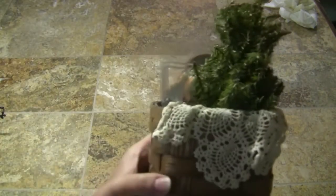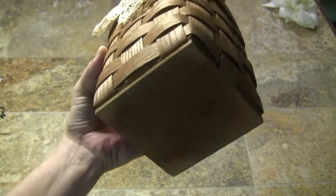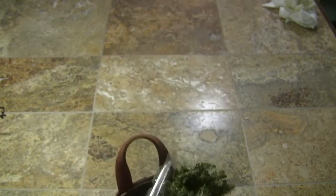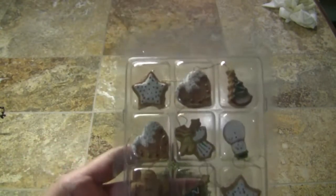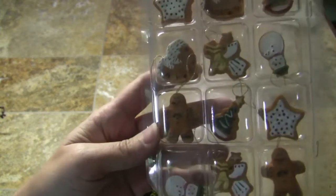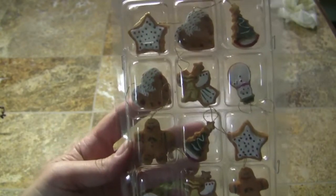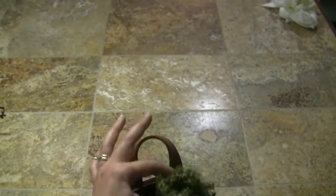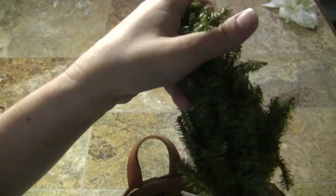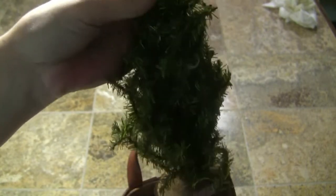Here was another one of those little baskets. I don't know if this is an Amish made basket or what, but it is a nice sturdy basket. It was stuffed with little tiny Christmas tree ornaments — kind of like cookie shapes — which I thought were cute. I might put those in my kitchen on a little Christmas tree. There's also a little Christmas tree that looks to have never been used; it still has a tag on it.